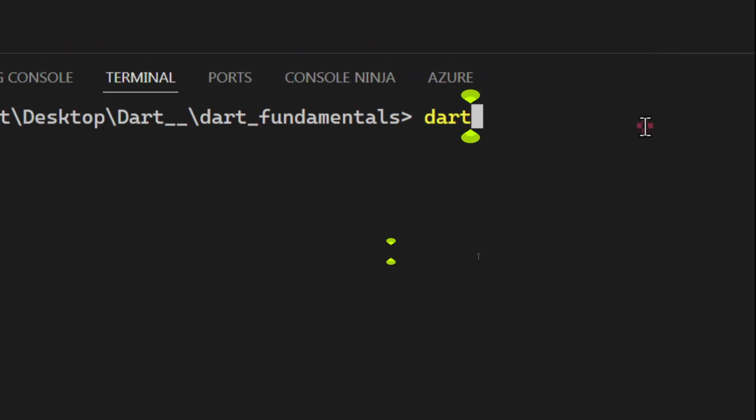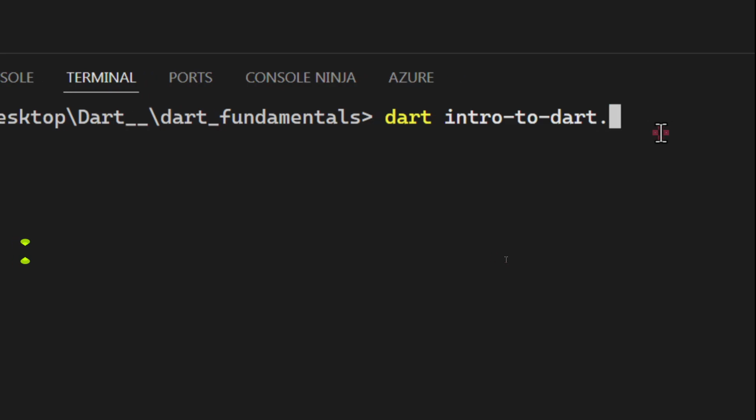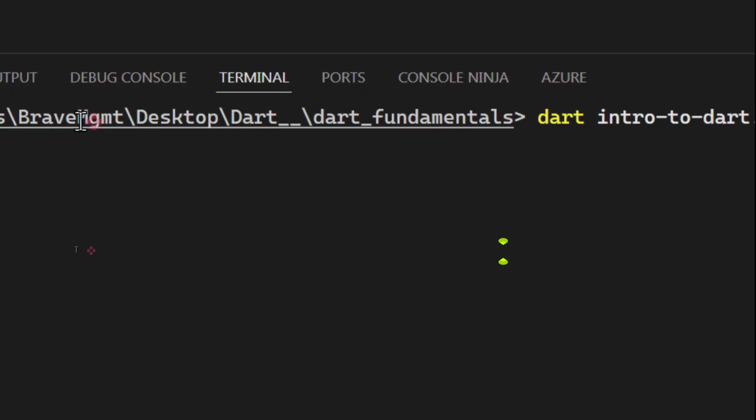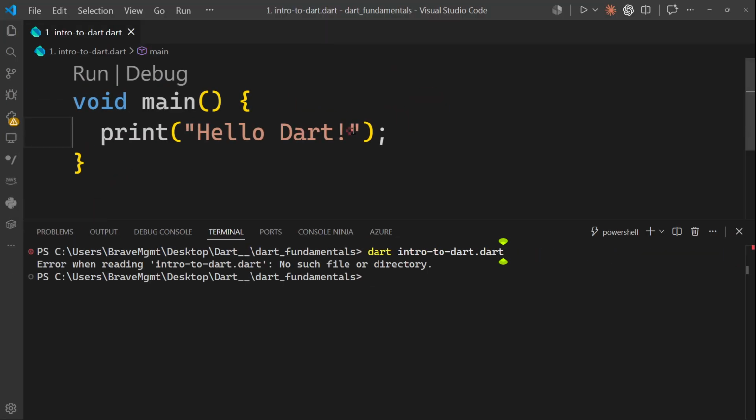So you're saying run this file for me called intro-to-dart.dart, and when you press enter this time around, it's simply going to return you the result of whatever you have here.